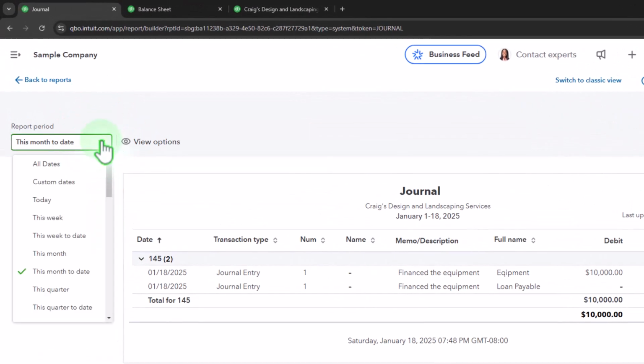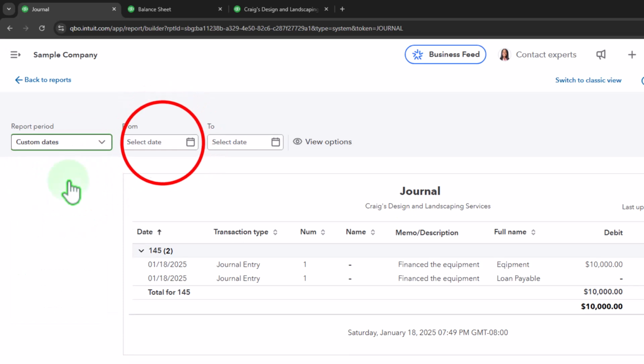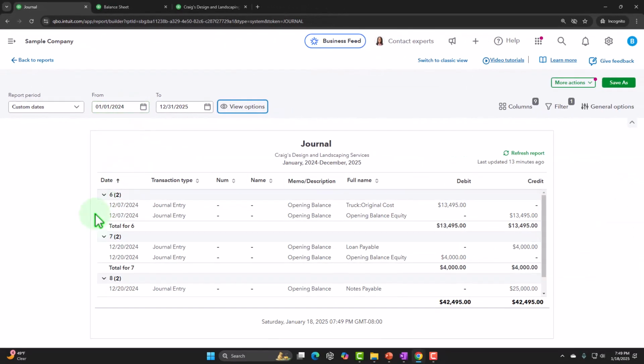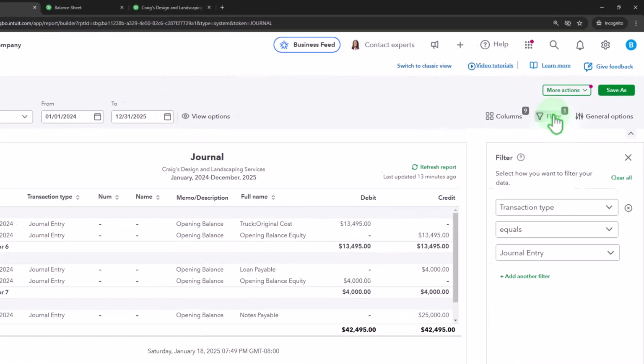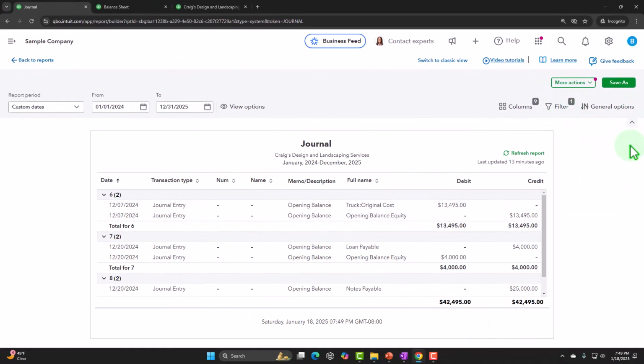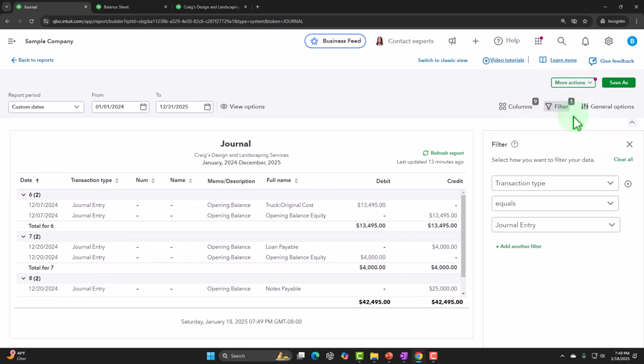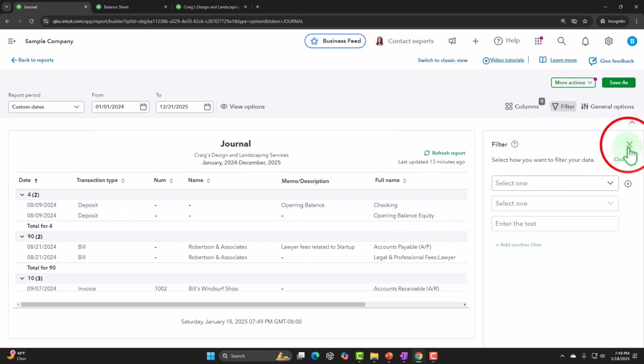Let's go to the prior year just so we can see the prior year. Let's go to custom dates, go from 01/01/24 to 12/31/25. And so these are just the journals that were entered. Let's take the filter off, removing the filter, and let's just clear the filter.